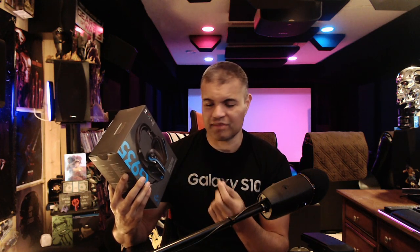You can hook up a mobile device, Switch, or any other console with the included 3.5 millimeter. I'm not sure about the mic, though, if that's going to work with other consoles. So don't rely on that. But for audio performance, you'll be able to use this on virtually anything. Micro USB, not USB-C, which is kind of unfortunate, but still works fine. No worries, right?